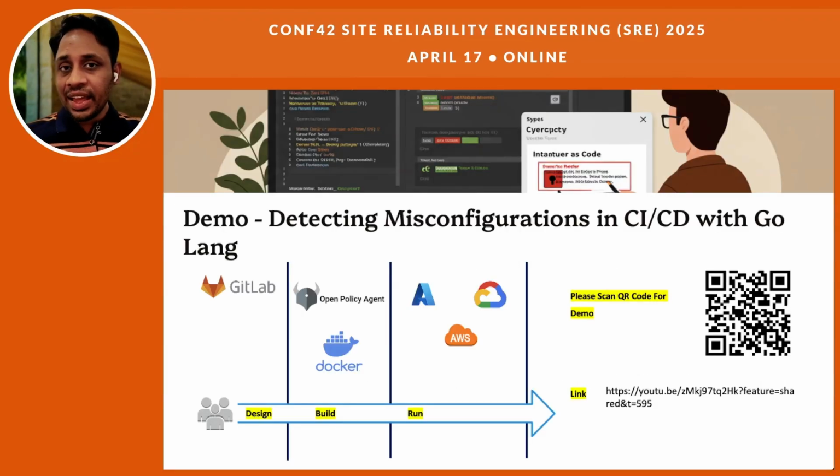We did a deep dive into this topic, so you can use the link which is out there or scan the QR code. We have shown how to use the OPA agent for performing and authoring IaC policies so that you can stop misconfigurations before entering into the cloud. So please watch the video. That should really help you understand how to prevent any misconfigurations before they go to the cloud.